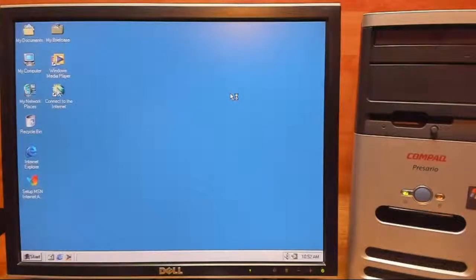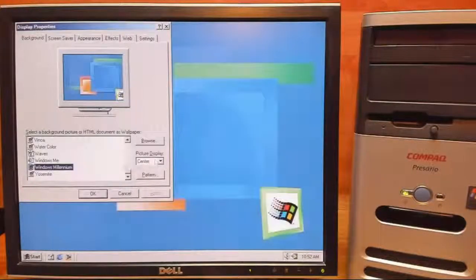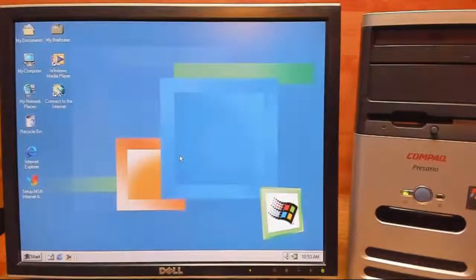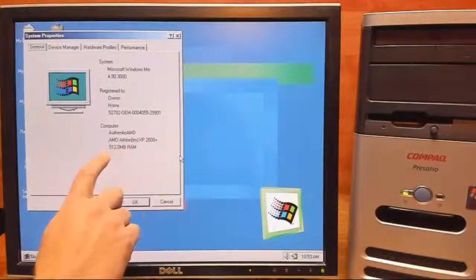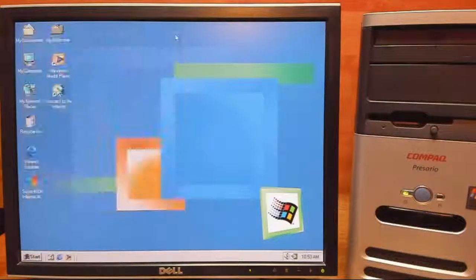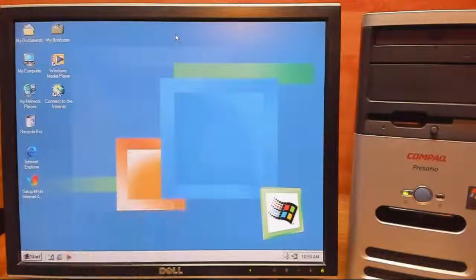Let's go ahead and click on cancel again, and oh, our audio is working as well. So what we're going to go ahead and do, let's change this background real quick. So Windows ME all installed now on our SSD. We'll go ahead and take a look at our system menu. And it says right here we're our Athlon XP, 512 megs of RAM, 4.9 Windows ME. So what we're actually going to do is we're going to throw a couple of benchmarks and let them run. So let's go ahead and do that.